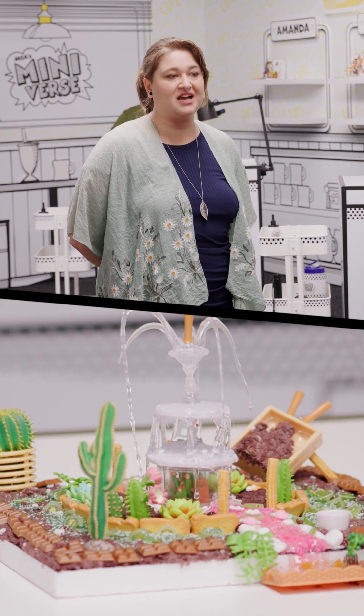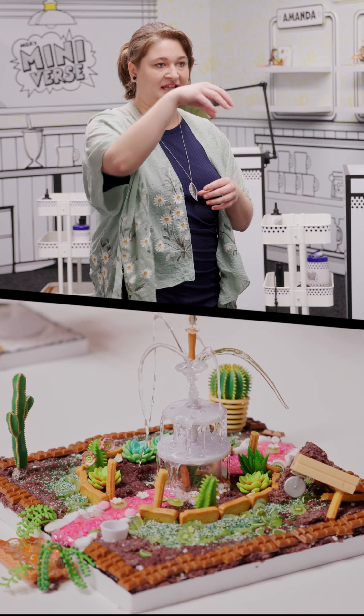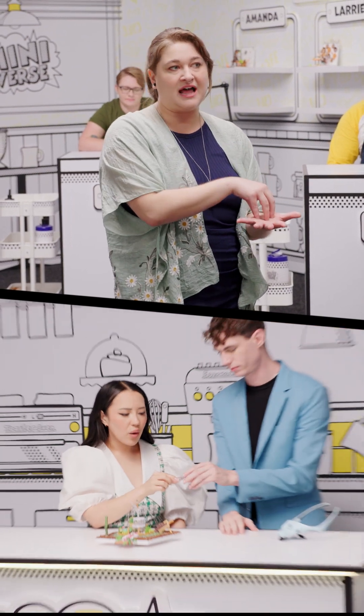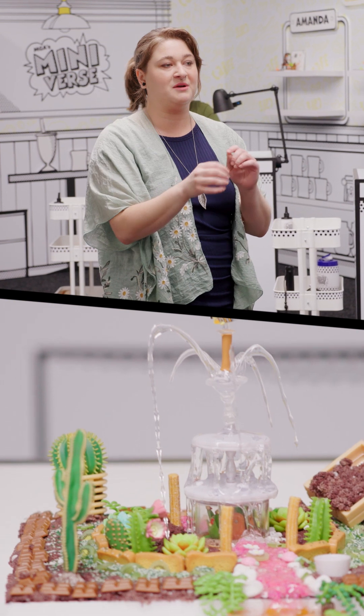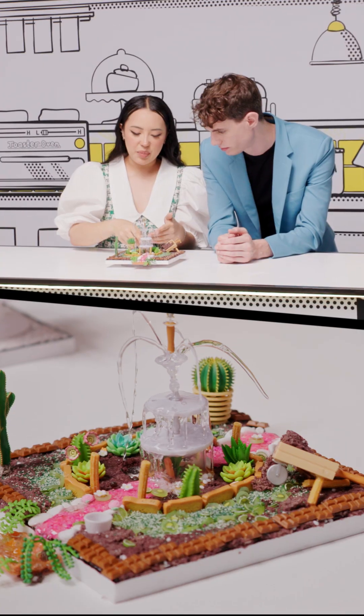All right, Taylor, you're up next. I need to control my facial expressions. Holy cannoli. So I pulled a pizza out of my random capsule. On the bottom of the fountain there's actually an aquarium, and in the aquarium are the pizza ingredients. I dipped a plant in the cheese sauce and then dipped it in the red pepper flakes to make it look like there's flowers on top or like coral. I used the green peppers as seaweed coming out from the bottom and chopped up the mushrooms and used them as additional rocks inside the aquarium. The more I look at this pink pathway sand situation, I want to walk through it. It needed a pop of color. I'm a pink girly, so this is really speaking to me.